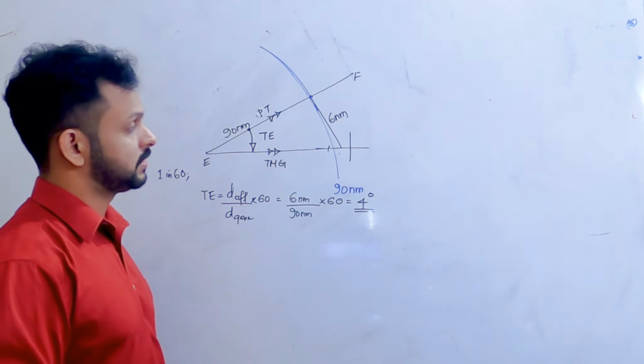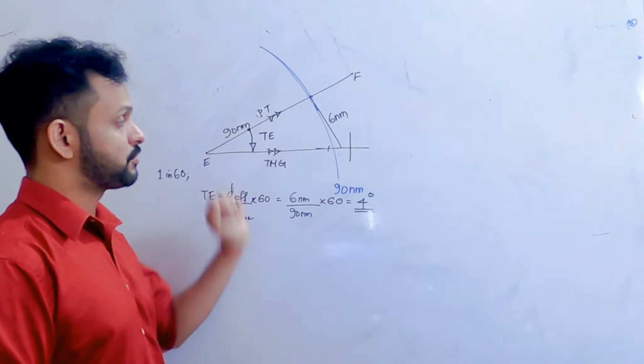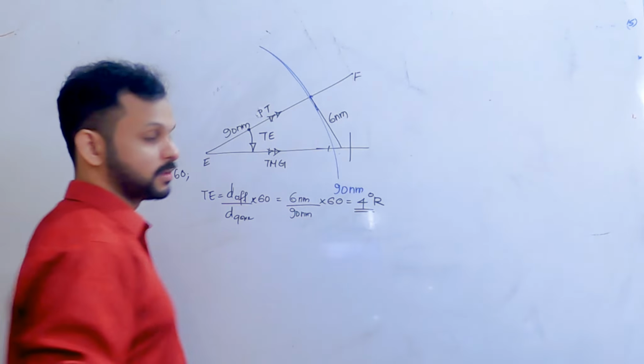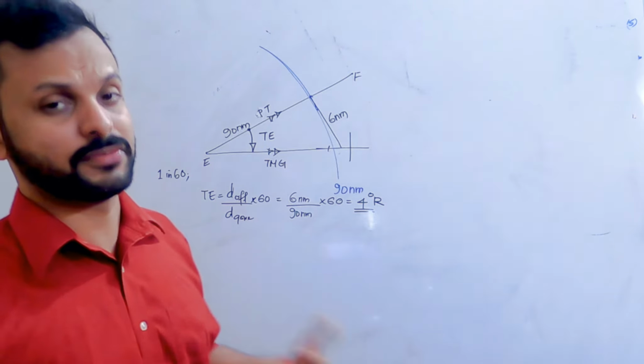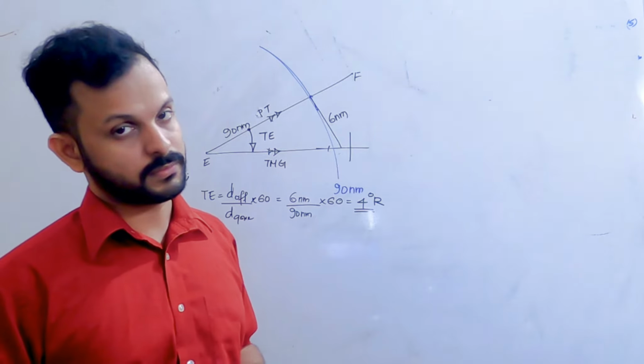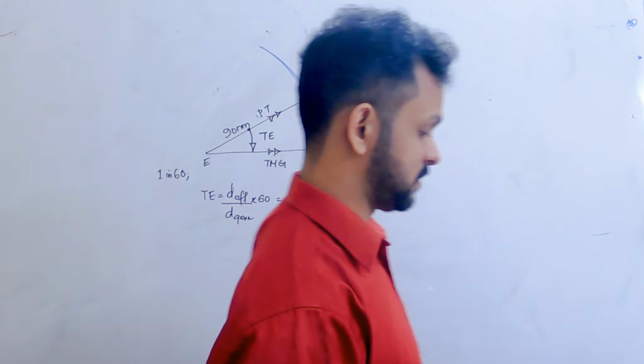The track error is actually measured from plan track to track made good. Therefore, what is the track error here? It is 4 degrees to right. Track error is usually expressed in left or right, and drift is usually expressed in starboard and port. Alright? Yes, perfect. So this is question number 3.